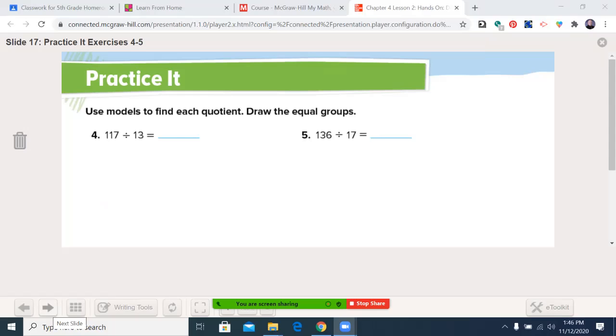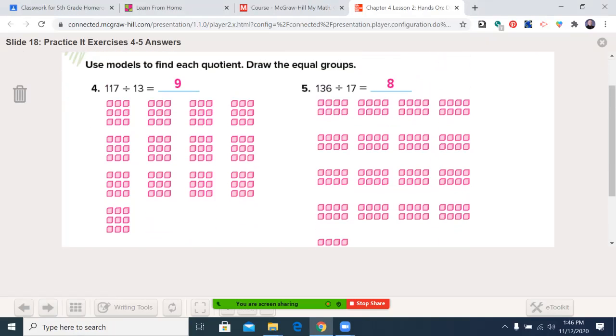Welcome back. Let's see how you did. You see the drawings. With 117 divided by 13, we had to take the hundreds into tens, but unfortunately that still left us with 11 tens. We had to regroup that into 117 ones. I'm sure you're really pleased with me right now having to draw 13 groups of 9, but that's how we got the answer. And the other one, same thing is going to apply. You're going to end up with 17 groups of 8. I know you're having fun. Go sharpen your pencil and let's try the next ones.